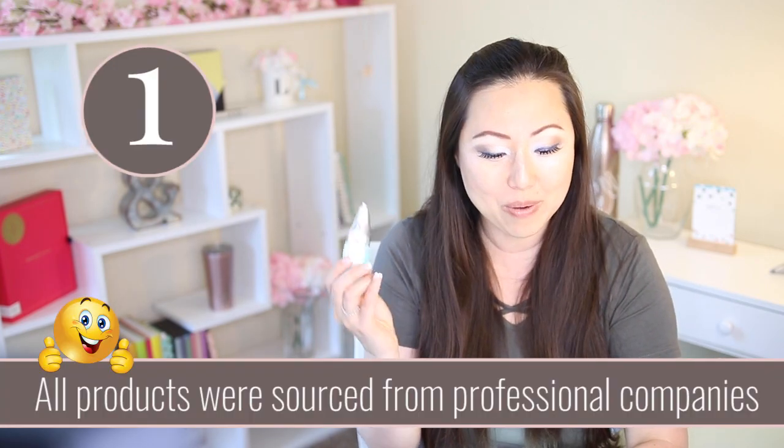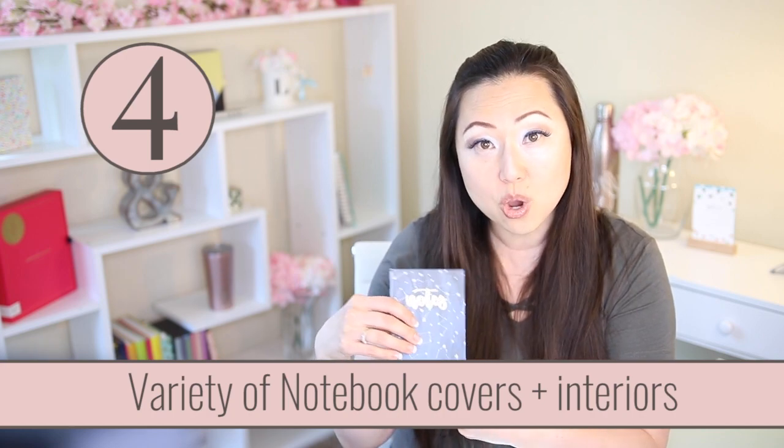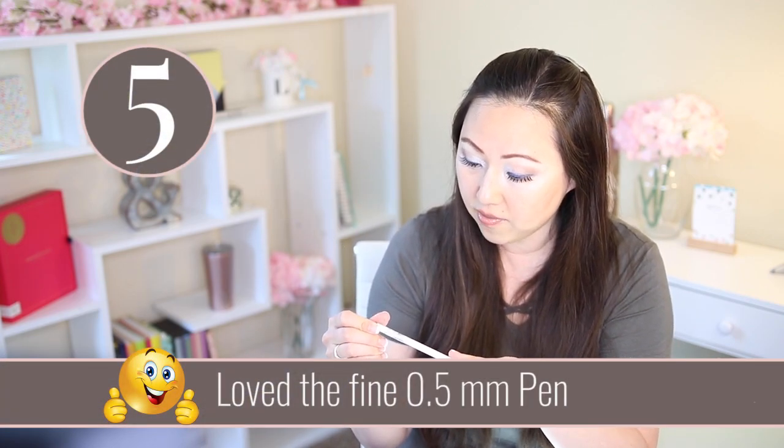Now, I don't know if I broke this product. I'm not sure what's going on. I wasn't able to use all of them. Even after the video, I could not figure out the colored pencil, so maybe I broke it. I don't know. However, I do like that they had Heidi Swap materials in here, and I also like that the notebooks came in different varieties, so it wasn't just a lined notebook. They had the grids and then the plain, and I just thought these were kind of cute and nice to have. Again, I love this pen. I really like these fine little pens. I think it's a 0.5 micron, maybe. Yeah, 0.5 millimeters. So I really like these small pens. I don't see them a lot.